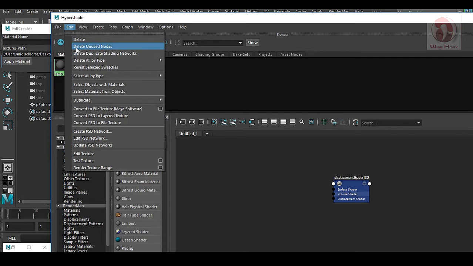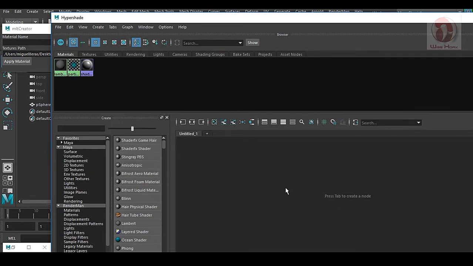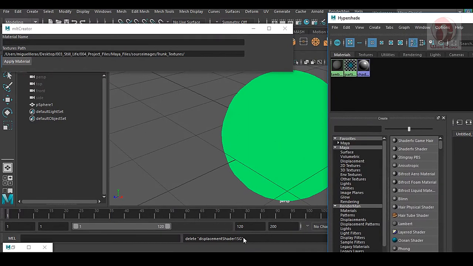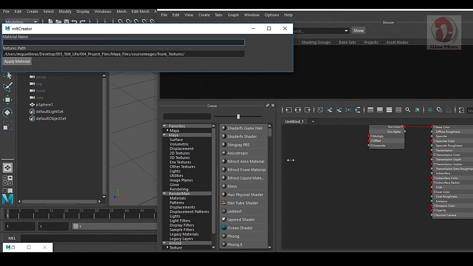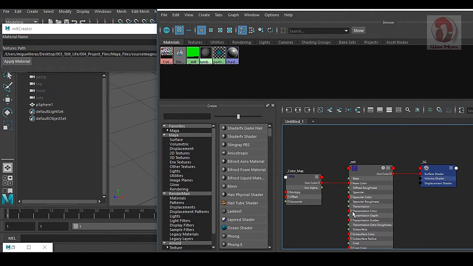So Edit, Delete Unused Nodes. This node is not going to be used, so it will be deleted automatically. Now you can see that we will be having some error, but that's fine because we are going to create the node. So let's check it, apply, and you can see that this node is created for us.